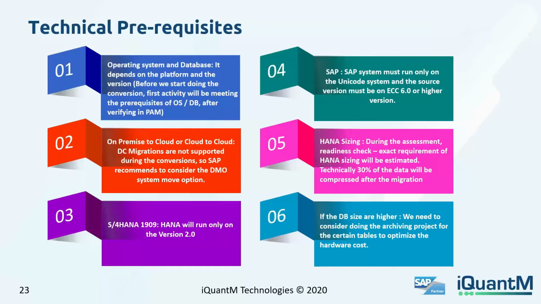And then we have also seen customers wanting to test the cloud adoption. They wanted to do a system move along with their conversion, like they wanted to do the sandbox conversion on AWS or say Microsoft Azure. They want to move their data center from on-premise to test the cloud. How does it work? SAP has provided them an option to do a data center migration along with the system conversion using this SAP DMO and the system move option, with which in one shot they can land on their respective target SAP S4HANA version along with the database conversion, along with the OS upgrade, along with the system move from on-prem to cloud.